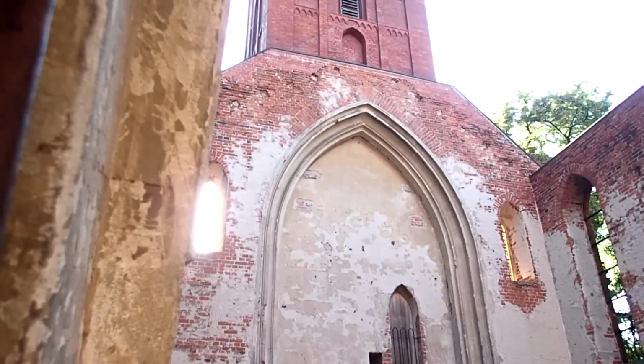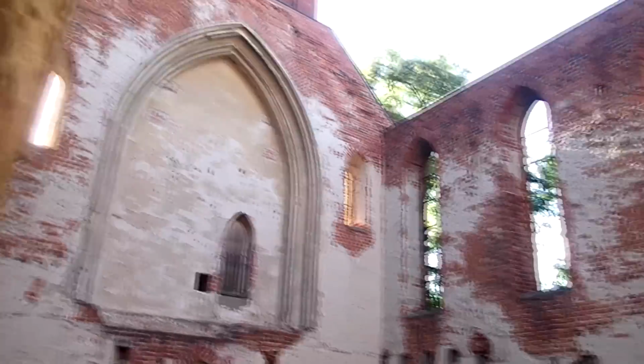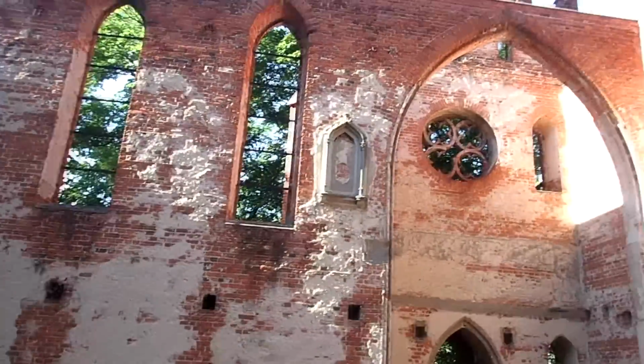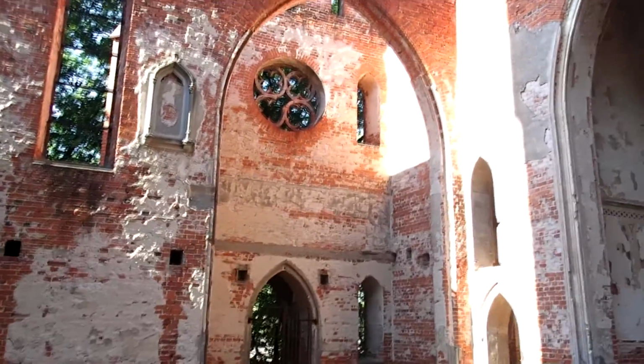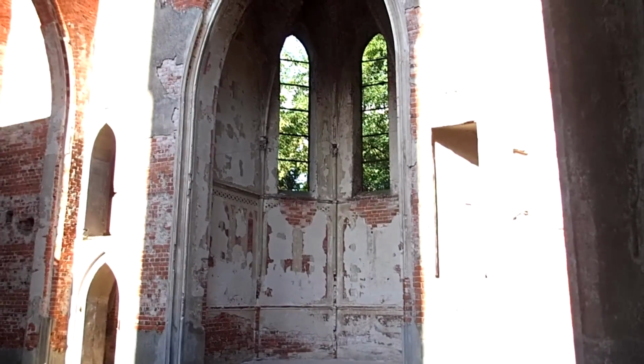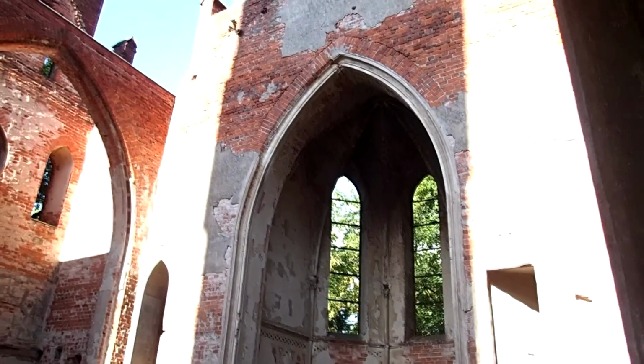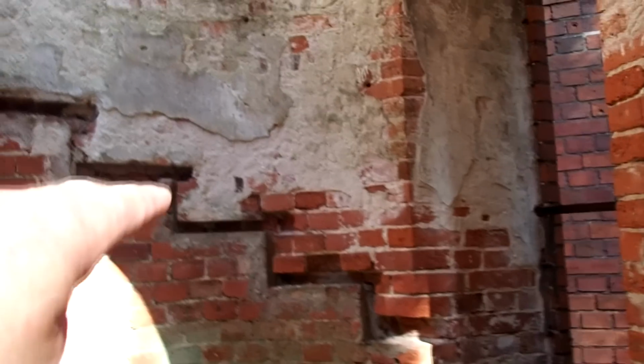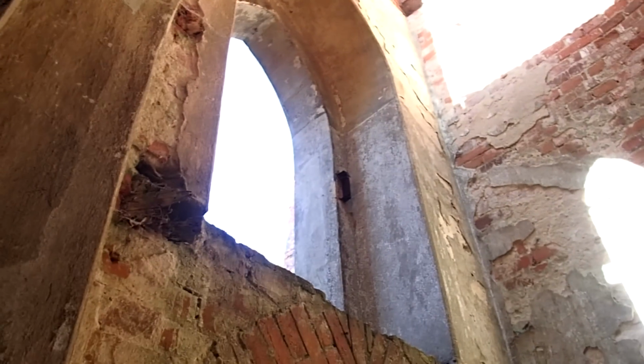This is how it looks today. And this is the result of war. It's just a ruin, but it's probably used for some sort of ceremonies here, as a symbolic sort of thing. You can actually see where the stairs came through the wall here onto the second floor and into that opening, and it probably had a roof, which it doesn't have now.